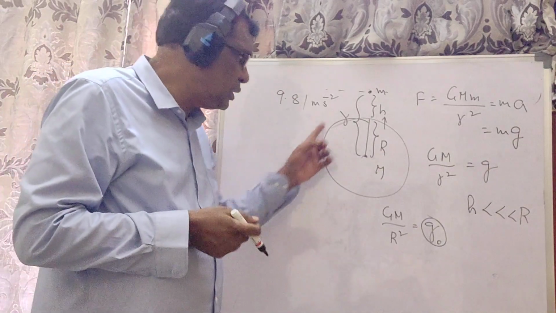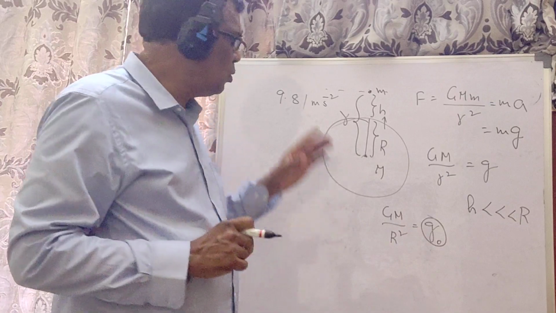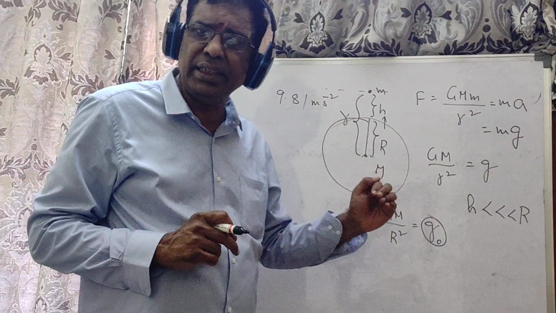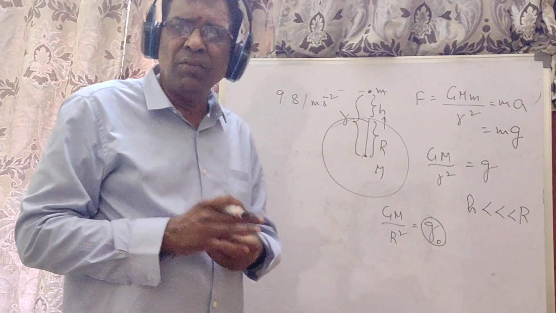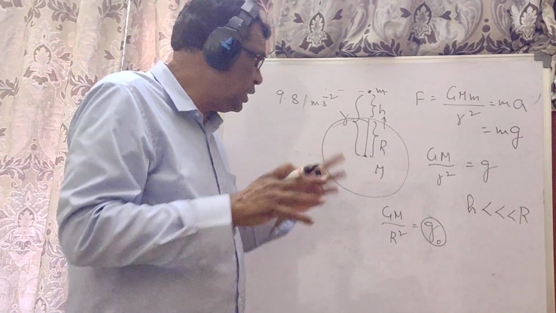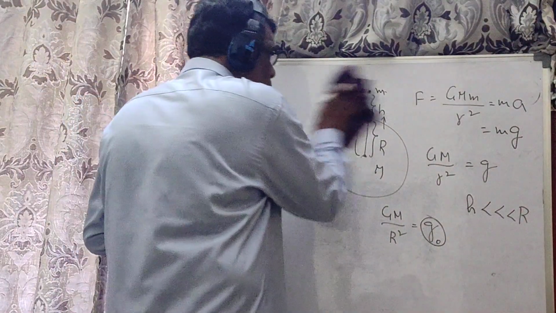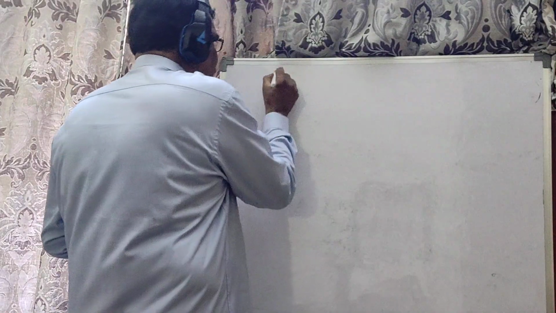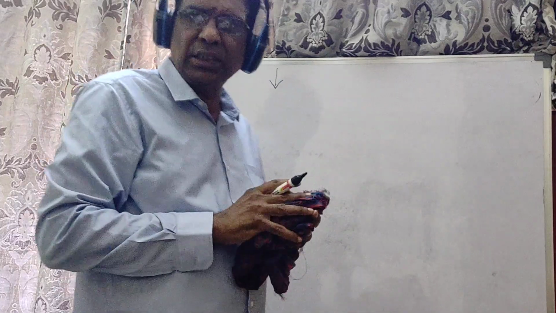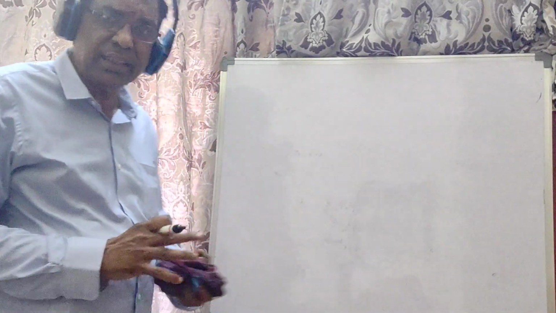Mind you, it does indeed vary from point to point, with height, with depth, everything. All those associated details will be discussed in great detail when we talk of gravitation. For the purpose of this study, that is not required as of now. So we would accept that the g value is that, and gravitational force would always act vertically down. That's how we will accept it, okay? Right. Now that leaves you with, as I said, electromagnetic forces.